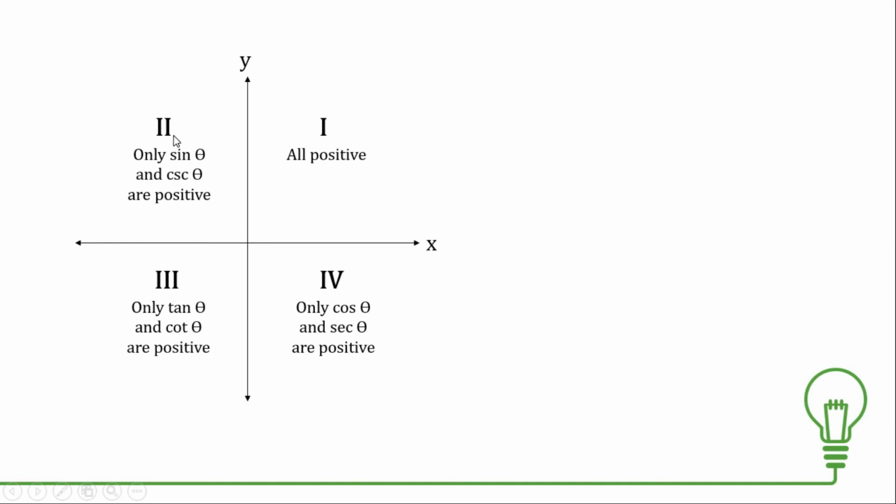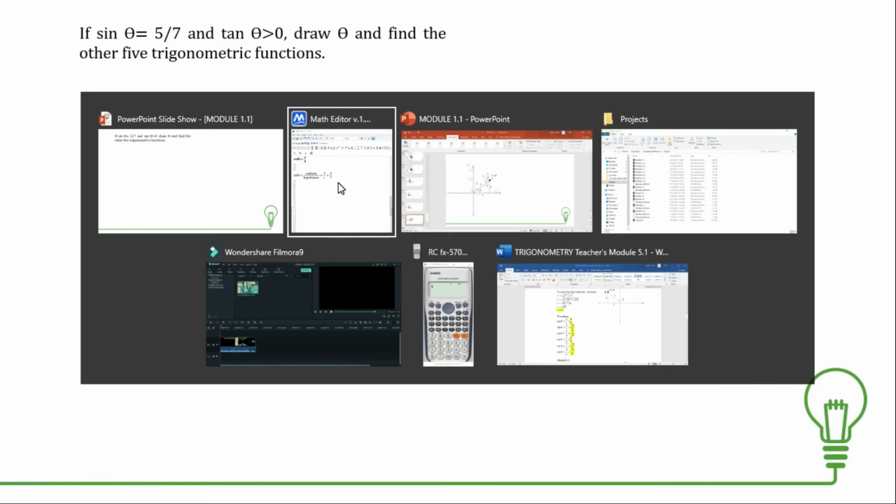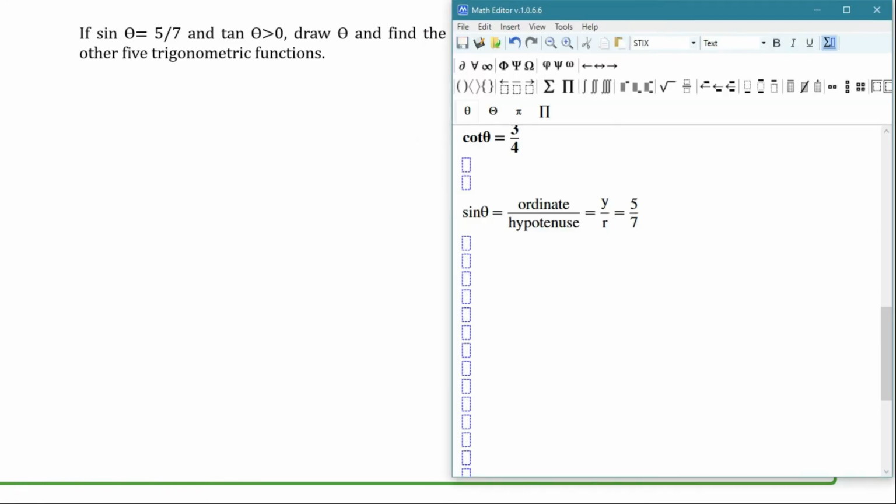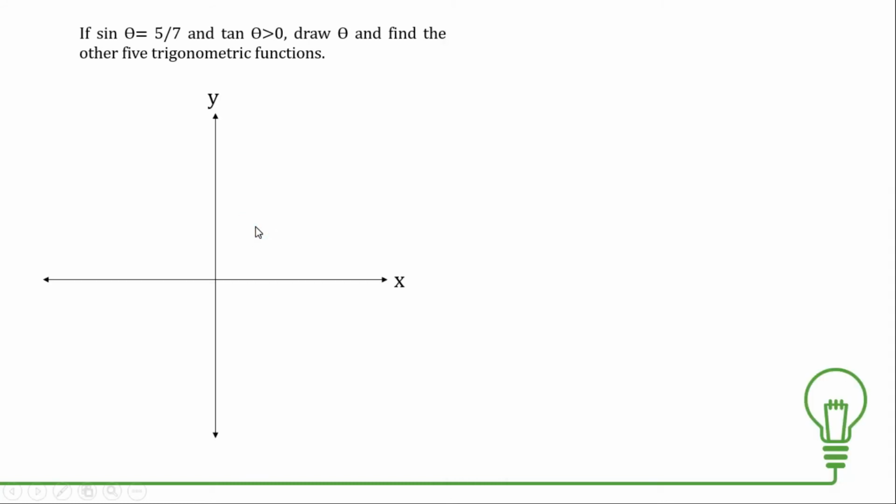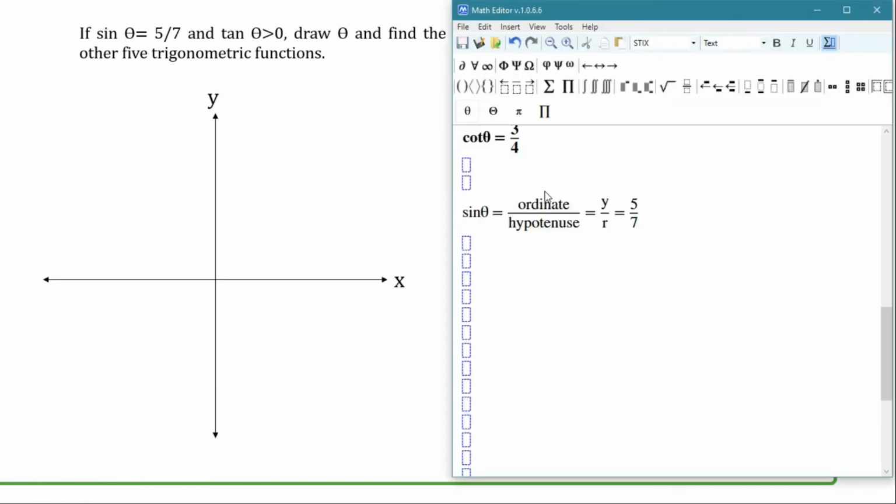So meaning to say, the angle falls on the first quadrant, since here both the sine and the tangent functions are positive. Okay? So we have just realized that the point on the terminal side, or simply the terminal side, lies on the first quadrant. So let us now draw. If this is our Cartesian coordinate system, point P would be here. But we don't have any value for our abscissa yet.